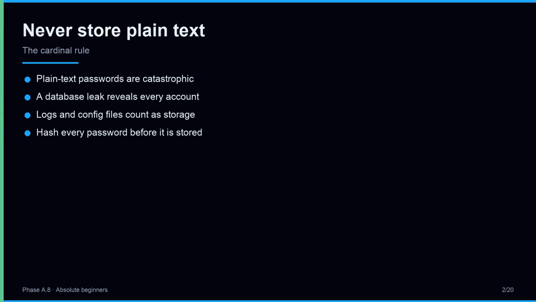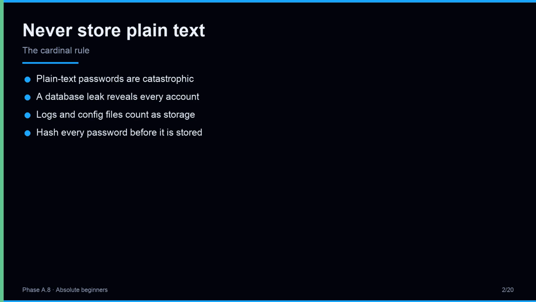Not in your users table. Not in a config file. Not in a log message. Why? Because databases leak. Logs leak. Backups leak. If any of those contains plain text passwords, every user's account is exposed immediately, and because people reuse passwords, every other service they use is exposed too. The fix is simple: hash every password before you store it.